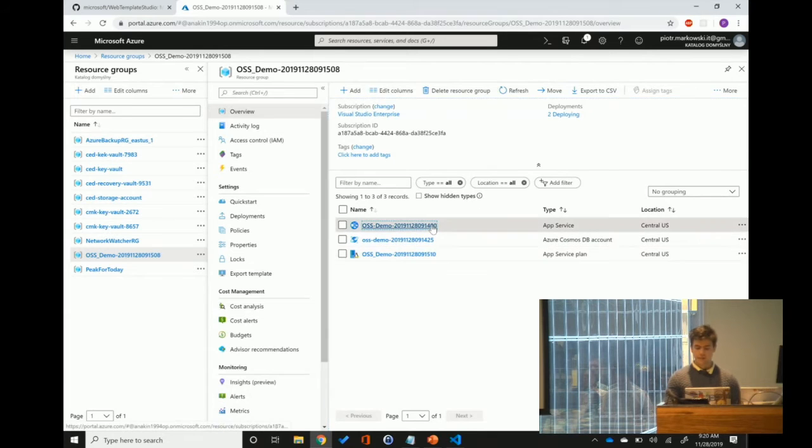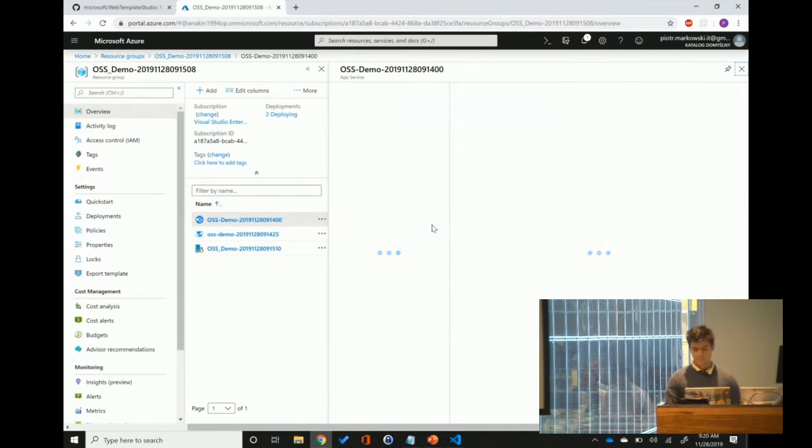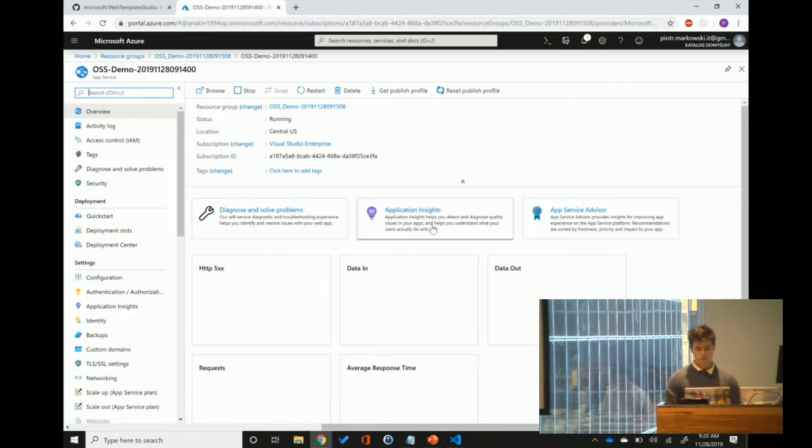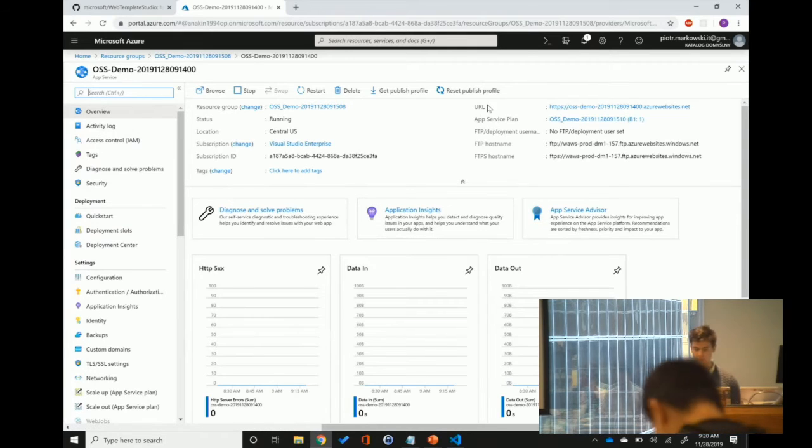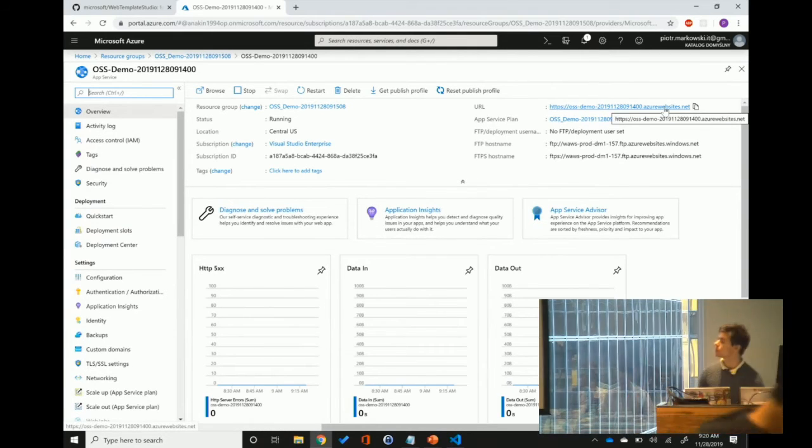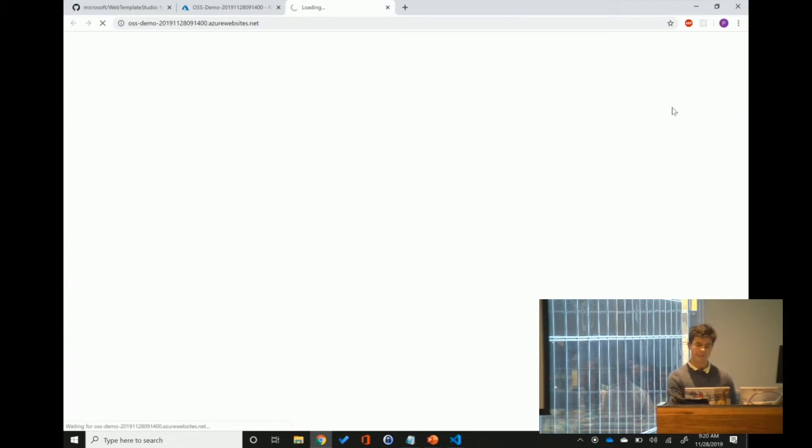When we click on the app service, we have this URL, and this URL points to the published version of our website. It's not deployed yet, so when we click on that, we get an empty get started page. This is a basic welcome page.